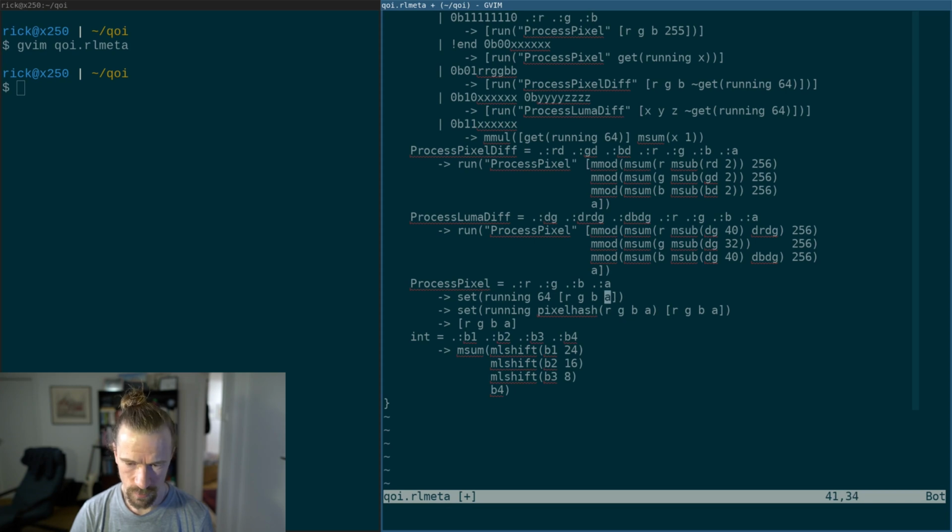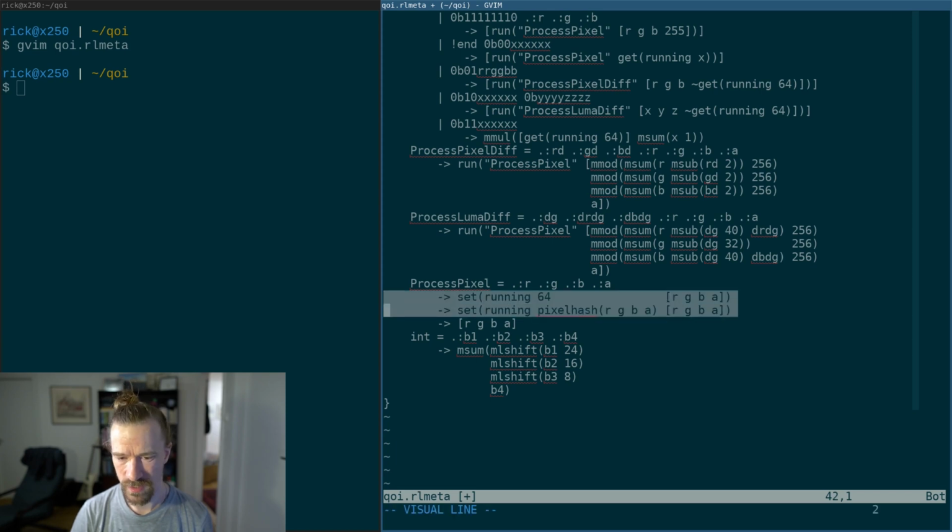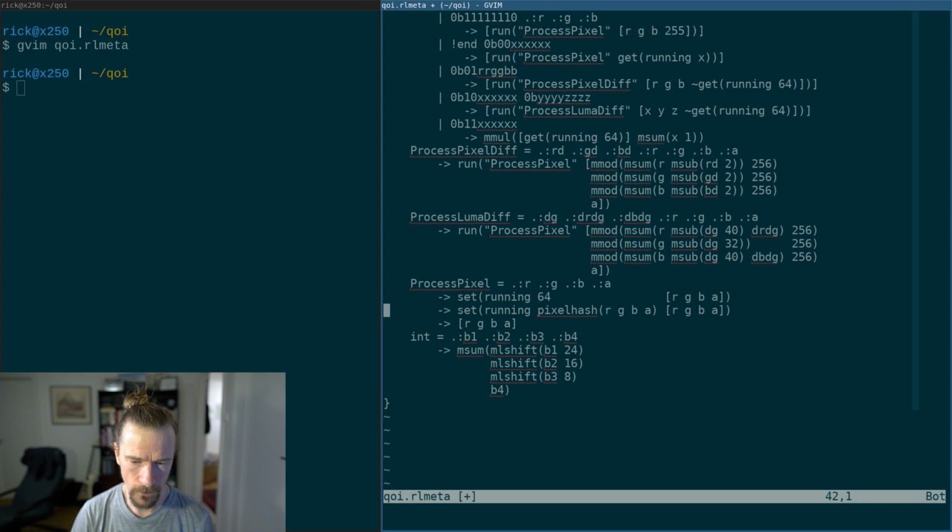Now we can see a bit more clearly, if we format it like this, that both of these two lines are setting this pixel in the running array. This one for the last pixel, and this one for the hash. Let me just turn on syntax highlighting that I was playing with. So this becomes a little bit easier to read.